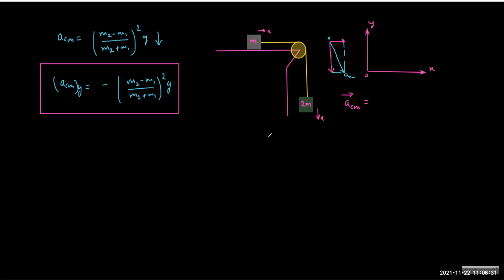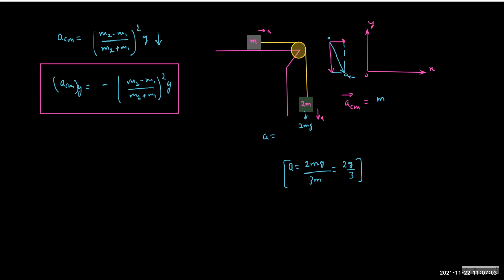So what is the A value? A value we know is the net pulling force on the system divided by the total mass. So we all know from laws of motion it is 2mg upon 3m. That's correct. So this is 2g by 3. This is the numerical value. Yes. But what I asked is what is the ACM? What is the acceleration of the center of mass? So I have to write it in 2g i cap minus 4g j cap by 9.